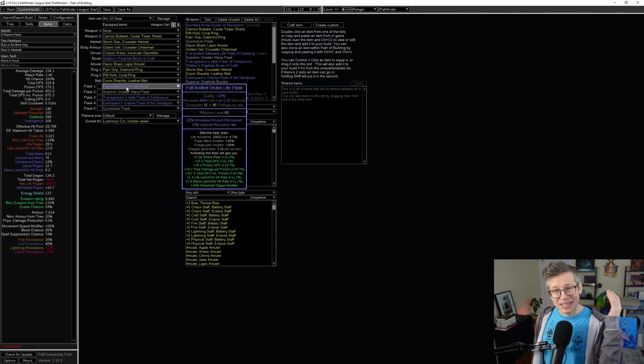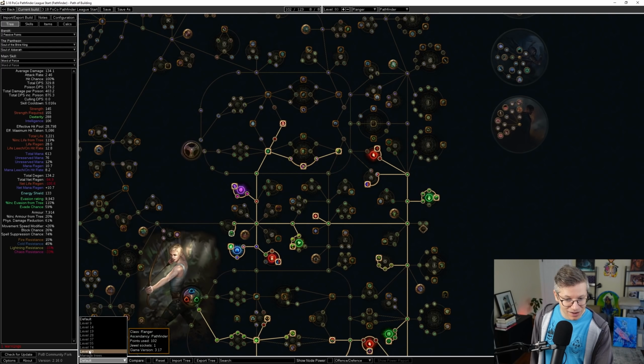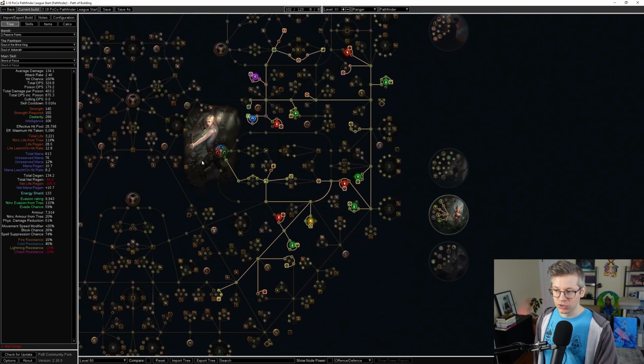All you need to do to get your damage up is get gem levels, and then get your life flask rolled up as big as possible, and you're good to go. Also in the tree, I have drop downs now from level 9 all the way up to level 80. So if you want to follow along with what I did.